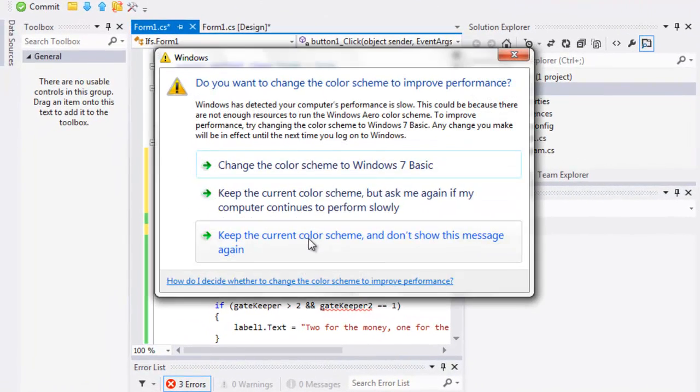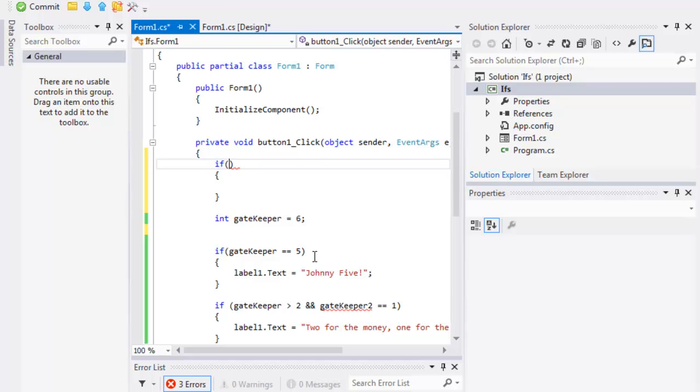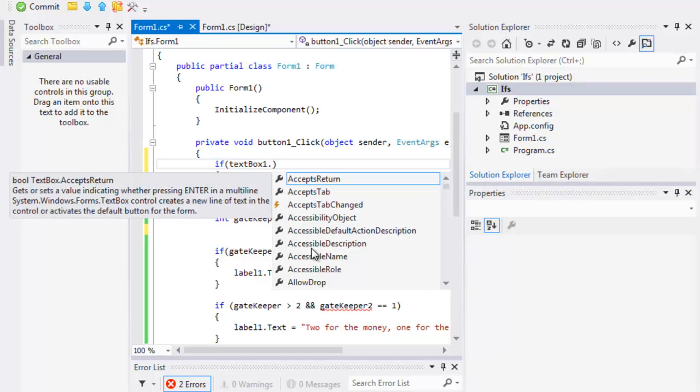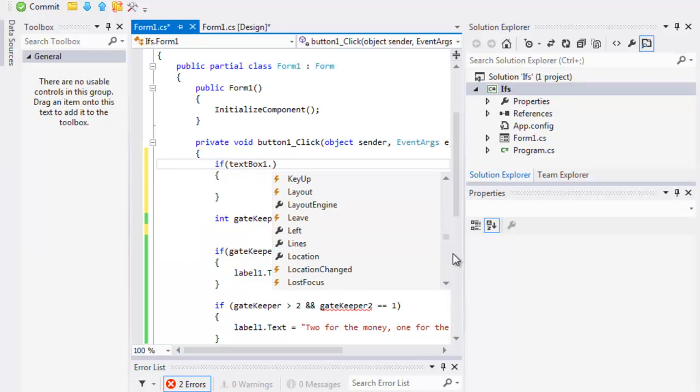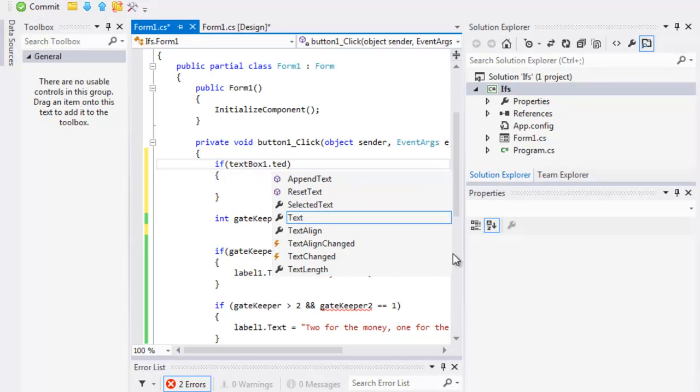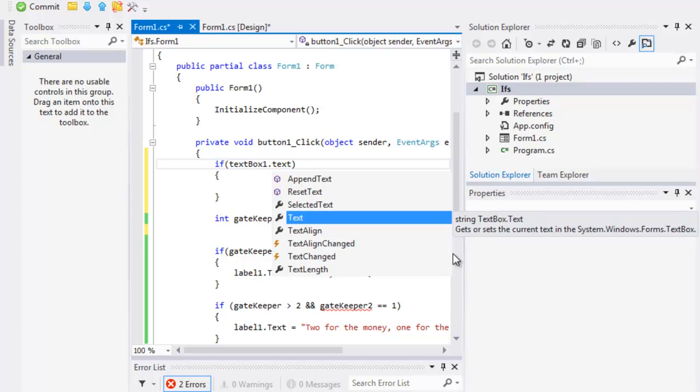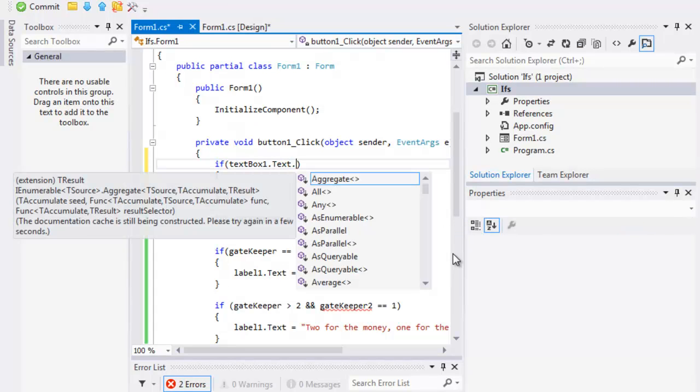Because that's a little bit tricky, maybe. So the way we do it is, we're going to access our text box 1. Okay? And then we can figure out, I wonder if there's an actual value called length. No. So what we'll do is we will access the text property.